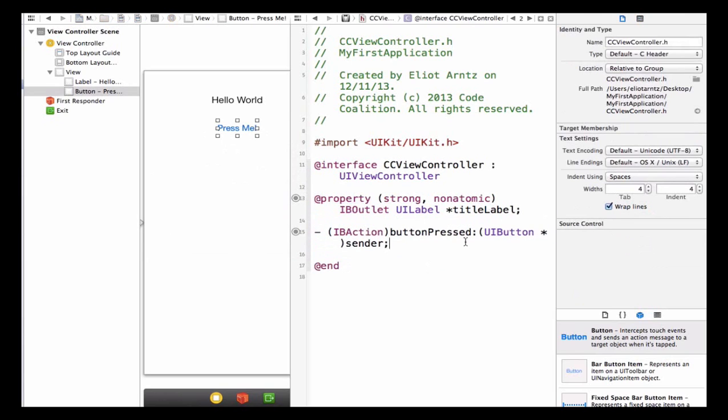And we see that this code that got generated looks much different than the property we generated. So we see IBAction, and there's a subtraction sign here. It says buttonPressed, UIButton sender. Well, this is actually a method, and IBAction actually gets typedef'd to void, so this method does not return anything. And if that makes no sense, don't worry about it. We're going to be covering methods in quite a bit of depth as we go through the course. So bear with me. We're going to figure out how this method works together.